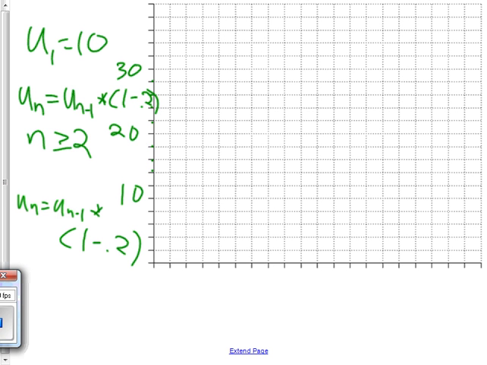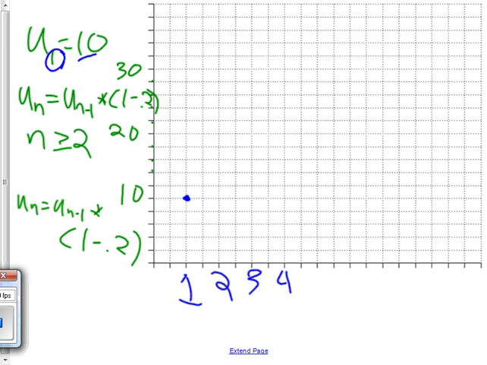So our first term, we'll call this one here. Let's go by 1/2 on this scale. So we'll call this 1, call this 2, call this 3, 4. So our first one should be really easy. That should be a gimme. 2, 4, 6, 8, 10. All right, so our first one should be really easy because they're giving this point to us in the problem. u of 1 is equal to 10. Go over 1, up 10.